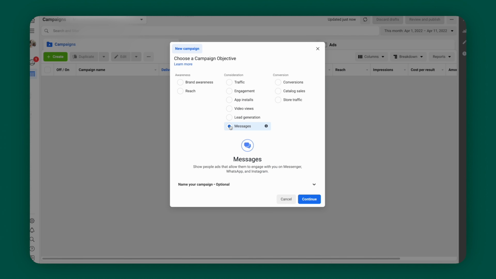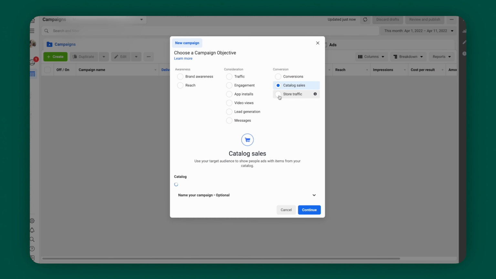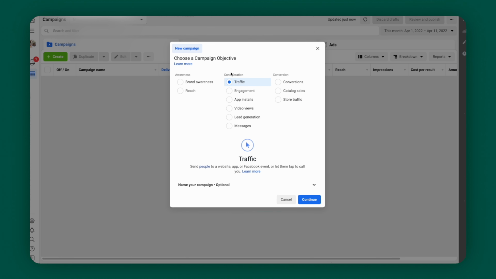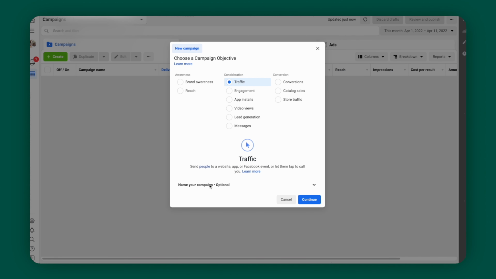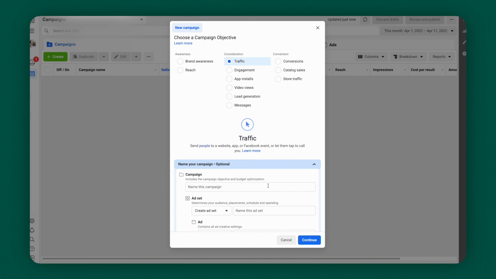You're telling Facebook and Instagram what category of desired results you're after. This is a critical choice, as it will influence how your Instagram ads are optimized and how you pay for them. For example, the cost to serve your ad to 1,000 people will be different if you want them to click a button in Instagram to visit your website versus if you want them to fill out a form and submit their personal information to you through a lead generation campaign. So be sure to start the campaign on the right footing by selecting the correct campaign objective.